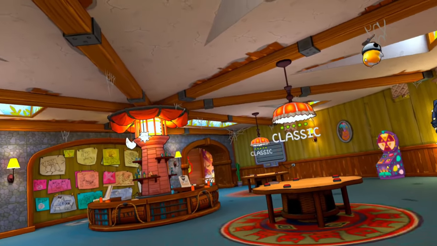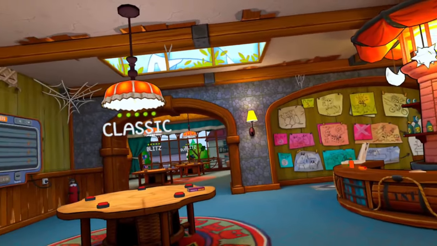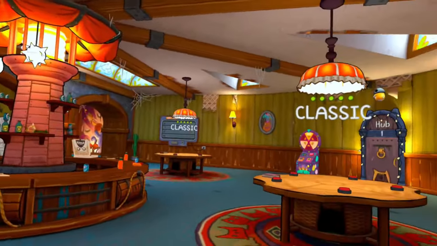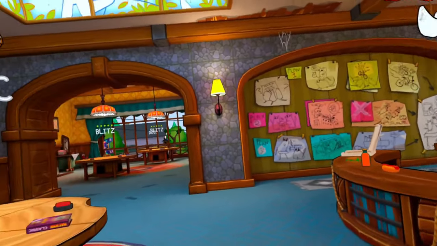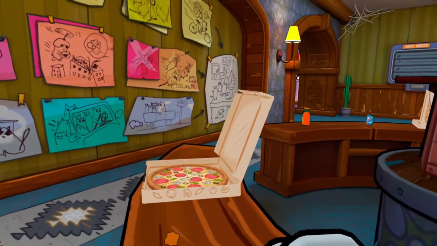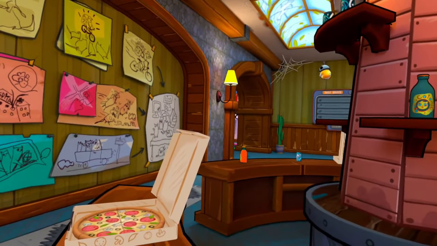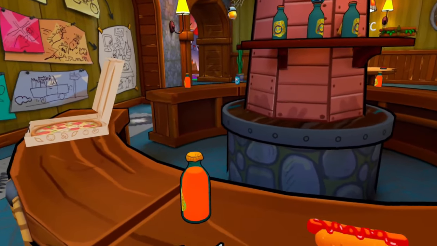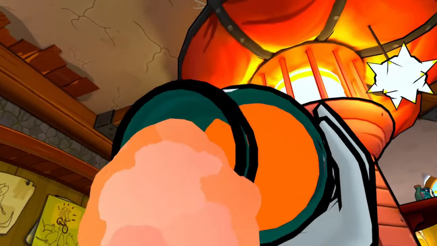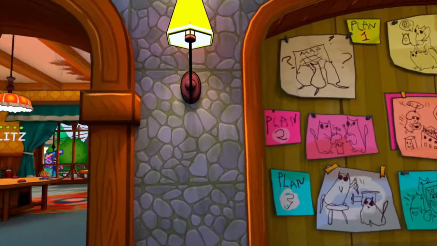All right, so basically you're going to step into a hub. But this one's practice. You have classic, where you have more control. You can eat a sandwich if you want. It's a good sandwich. Can I eat more sandwich? That's it, can't eat more sandwich. You can drink a soda. And it just cleans up itself.